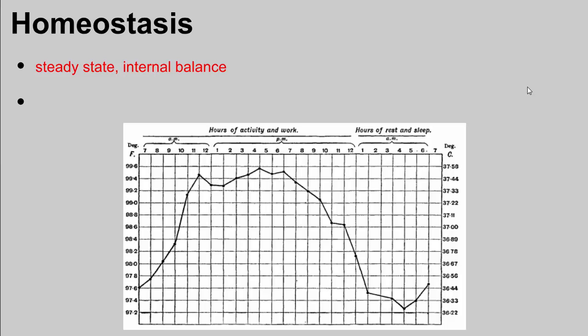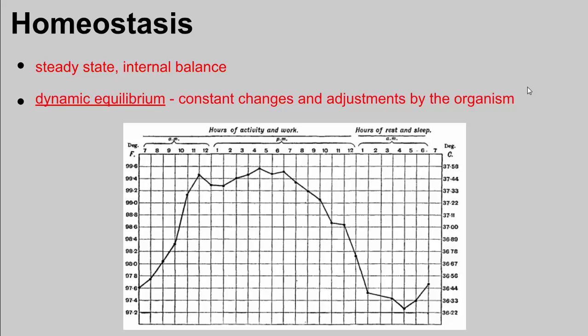This is a graph of body temperature of an average person throughout the day. It's important to know that maintaining homeostasis doesn't mean that the conditions stay exactly constant. For example, your blood sugar will fluctuate quite a bit throughout the day — it will rise after you've eaten and are digesting, and fall as you use up that glucose, but it stays generally within a healthy range. Your body temperature isn't just 98.6 all day long. It goes up and down — when you're sleeping it drops, when you're active it increases, but it stays within a normal range. This is sometimes called dynamic equilibrium: not a constant level, but staying within the normal range.